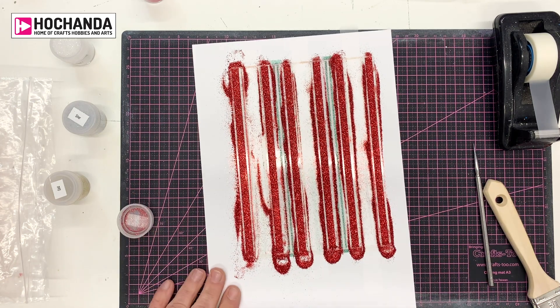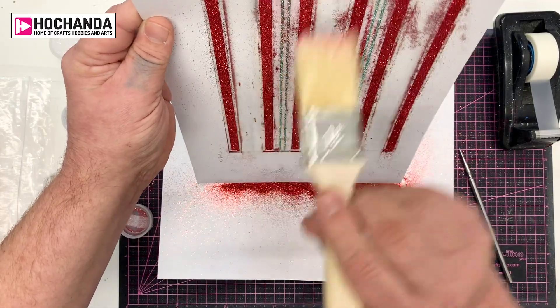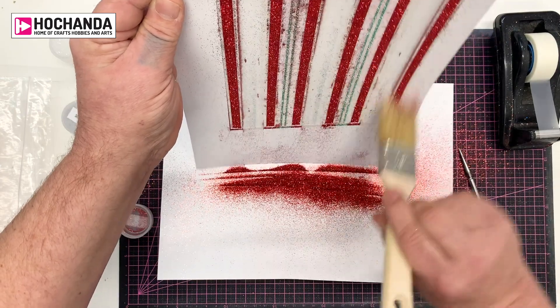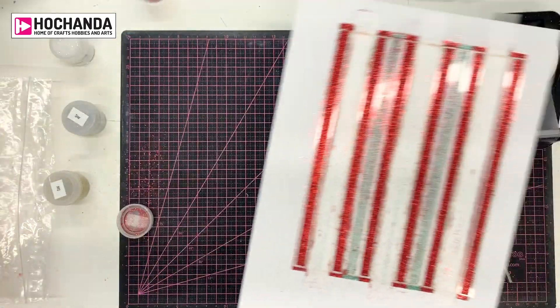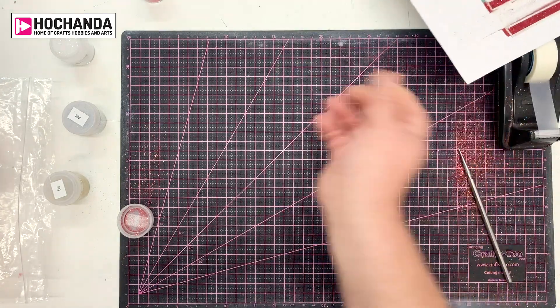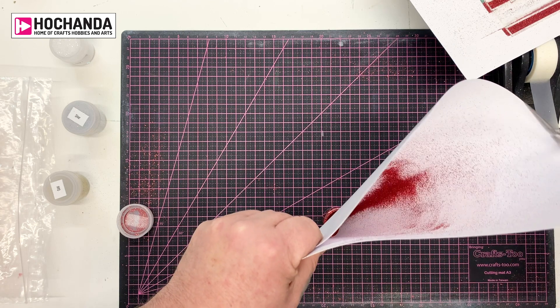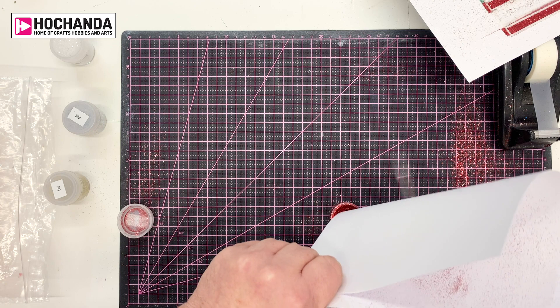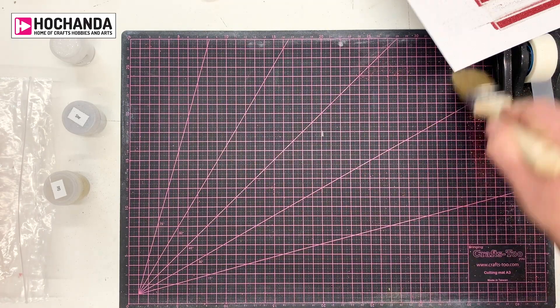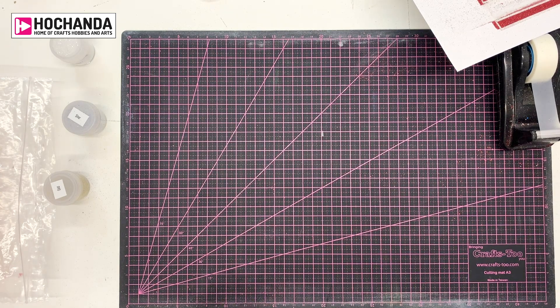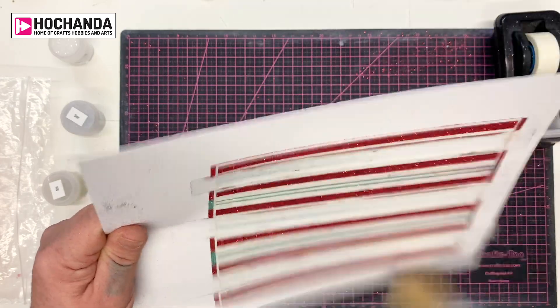So we do the same manoeuvre again, this time for the second time. Hold it up over a piece of paper and brush off all of the spare excess glitter. You could brush down. Tap from behind to get any excess off. And again, we would put that to one side and we'll pour that back into the pot. So I'm going to move my card away and I'm simply going to pour that back into the pot. You could use a large tidy tray if you have one. But that's best if you're really concerned about the amount of glitter on this occasion, because we've got so much in the pot, I am being a little bit profligate with it.